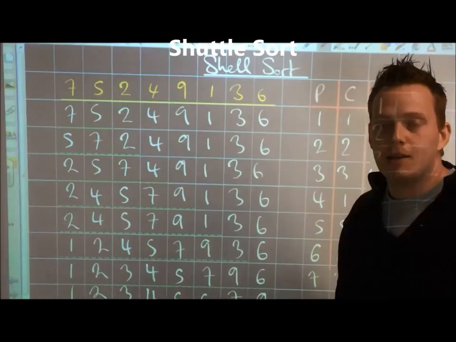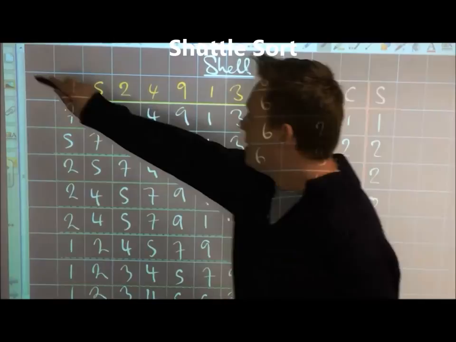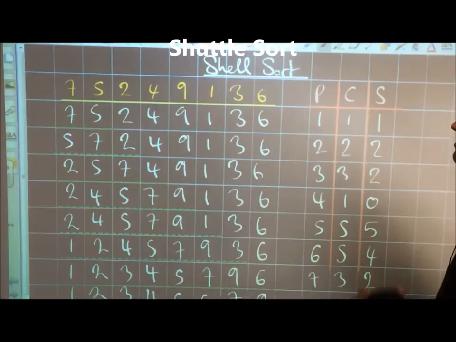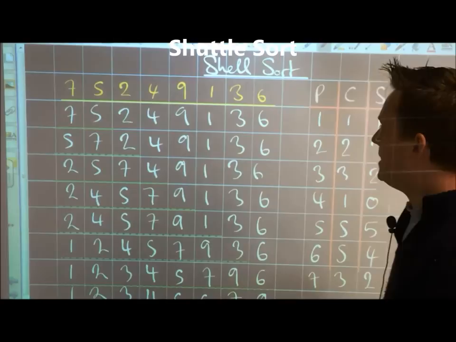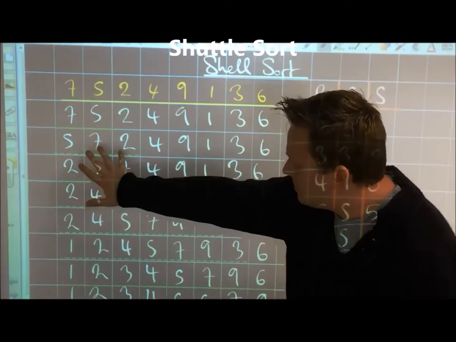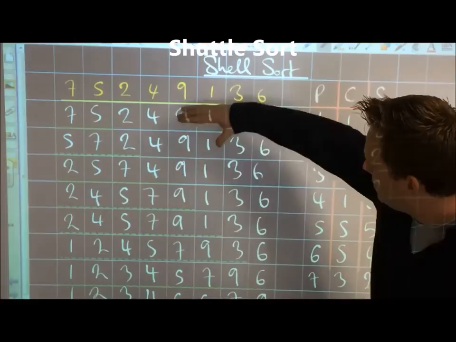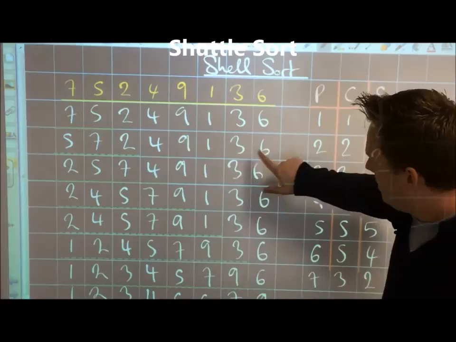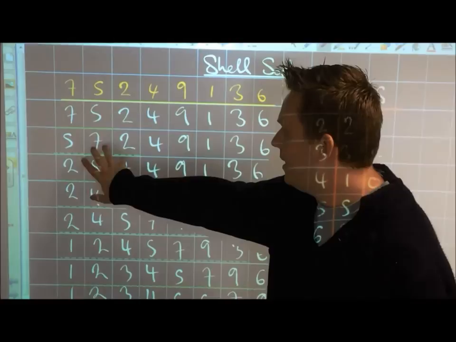So let's first of all, I suppose before we move on, talk about the characteristics of the shell sort. Whereas in the bubble sort, the biggest number came to the end, with the shell sort, you'll see in the first pass I just compare these two, and then just these three, and then just these four. And so this side of the sort here doesn't really get touched. These numbers don't change until the very end, and that's one thing to look out for with the shell sort. Only swaps happen down here in the first two, in the first three, in the first four.